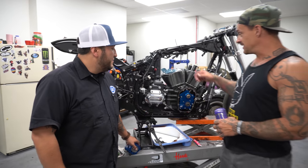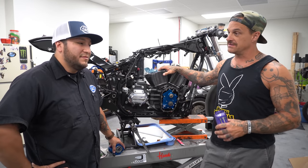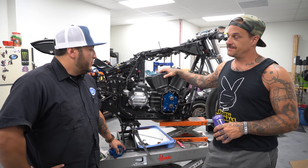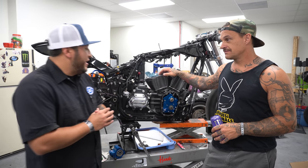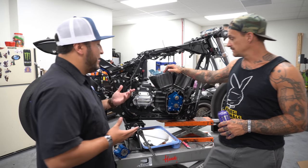How convenient could this be? We're working on a whole S&S motor build. Now we got Rob here to throw down a bunch of knowledge and really kind of tell us what's up. Well, Ryan, thanks for the invite and everything. Big part of your engine, especially on these Milwaukee 8s, is the cam plate and the oil pump.